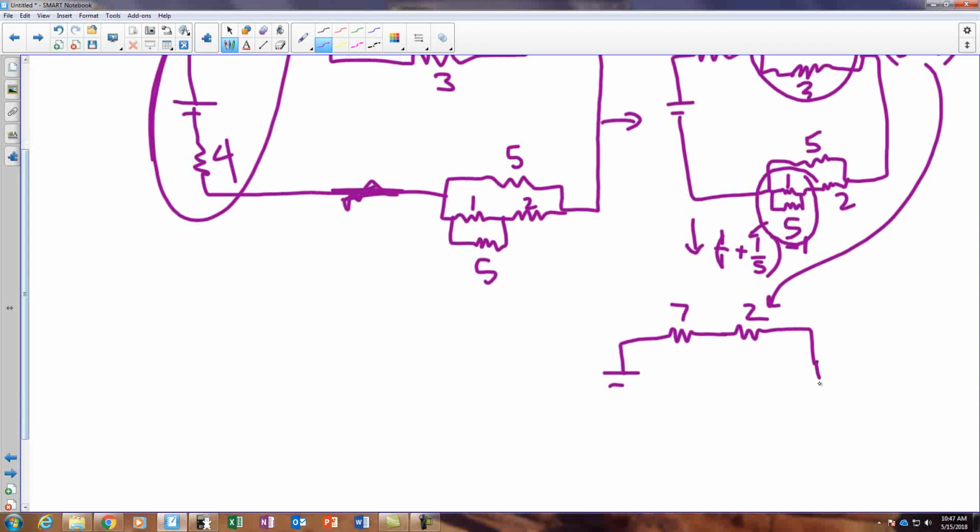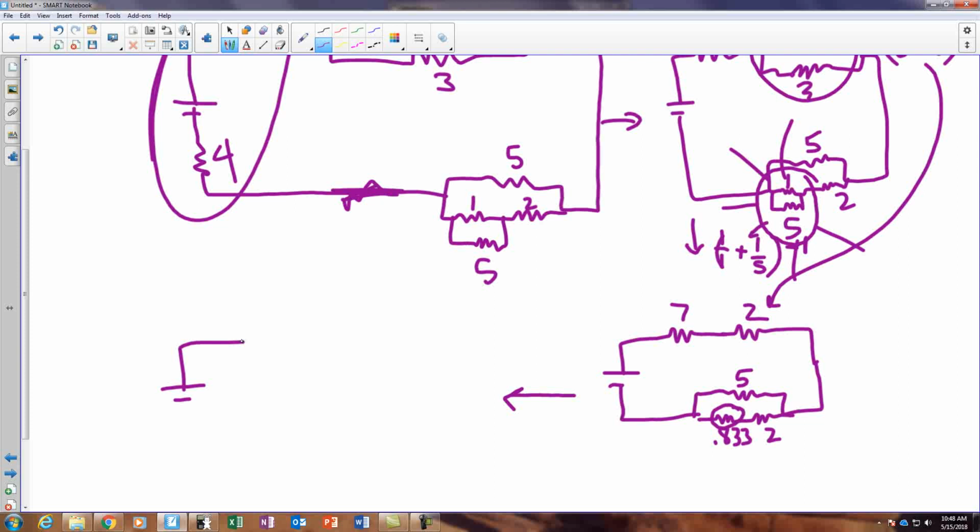And so I come down here, turn the corner, go up. I've still got my 5. But now I've got 1 there, and then my 2 there. Okay, so what did this guy turn out to be? 0.833. Yep. That's what that guy was. And he used to be up here. That was the 1 and the 5 combined. So I'm redrawing it so I can simplify my life along the way. We okay so far? I'm going to draw it over here now.